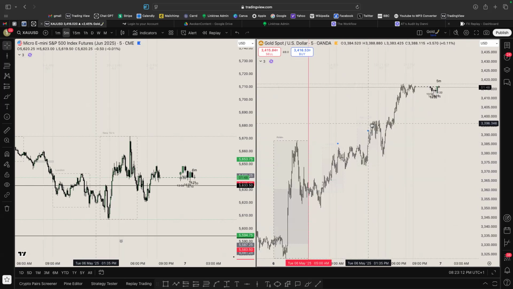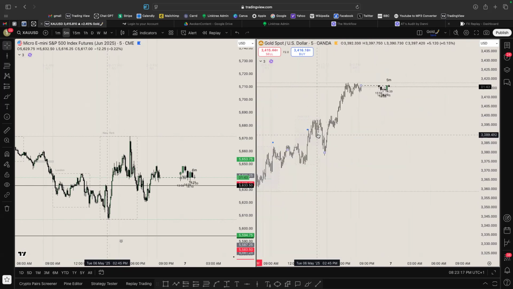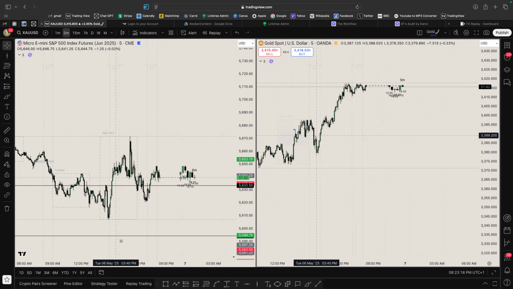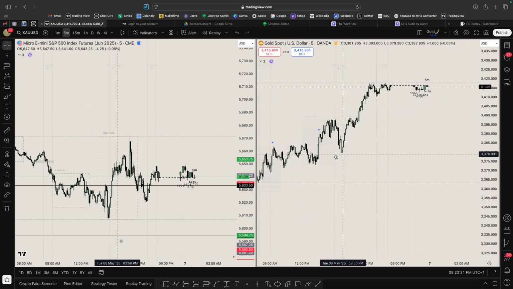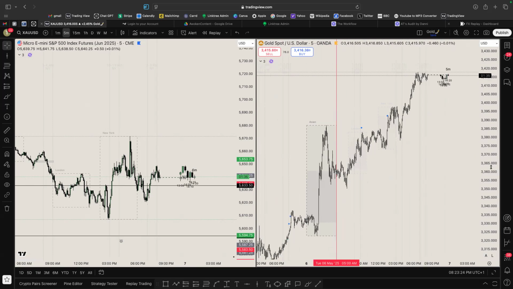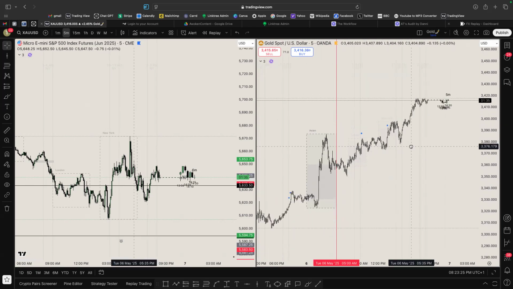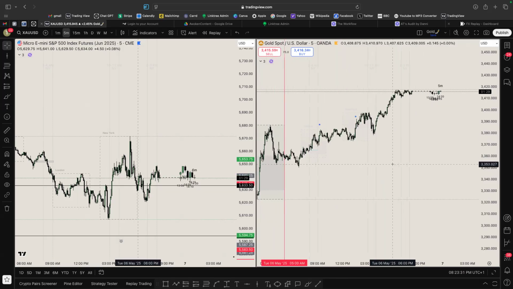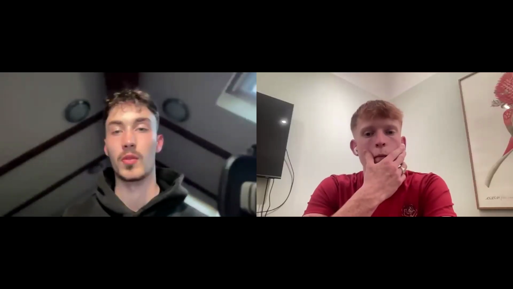Throughout the day in New York, we took the high and it didn't mean anything. Yes, we got a slight reaction because there have been people up here selling, so it would have pushed it slightly down, but we just continued on upwards. And we probably will do the same tomorrow, and then it might come down eventually. Who knows? But the point you should be getting out of this is that Asia range is what allows us to call bad price action as well as when we're looking for our reversals.